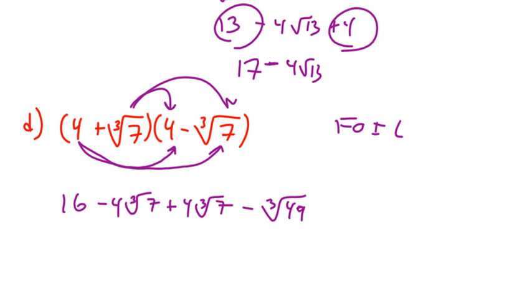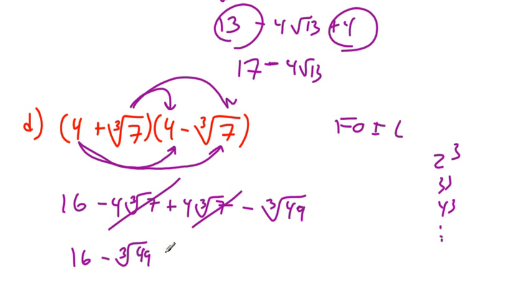All right? Okay. So as we can see here, 16 is just 16. We have negative 4 third root of 7 plus 4 times the third root of 7. Well, those guys just cancel out because we have negative 4 plus 4. And we can bring this down, the third root of 49. Okay, and if you're wondering, oh, well, can we break that down? Well, again, you look at all of your third powers, right? Like 2 to the power of 3, 3 to the power of 3, 4 to the power of 3, and so forth. Do any of those numbers go into 49? And if not, then we stop there, and none of them go into it.